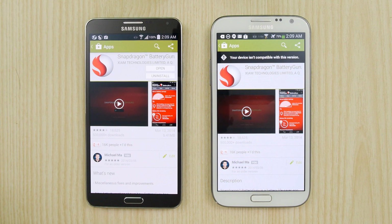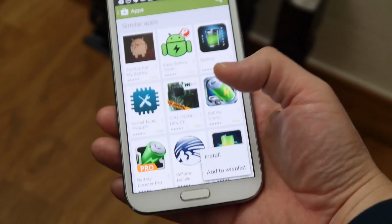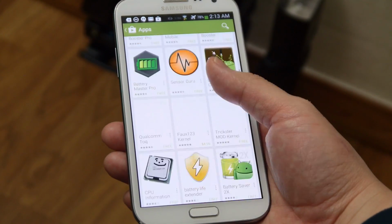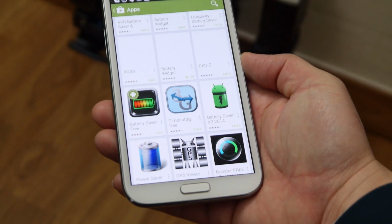As the name suggests, it will be only installable on a phone with a Snapdragon processor, which means it should work on the Galaxy Note 3s and most Galaxy S4s, but probably not with devices with Exynos processors like the Galaxy Note 2. If you own a Galaxy Note 2 or a Galaxy Note 3 with the Exynos processor, there are many battery savers in the Google Play Store I have yet to check out. If you know of one that you swear by and have kept on your device for more than a few weeks, please share in the comments below.